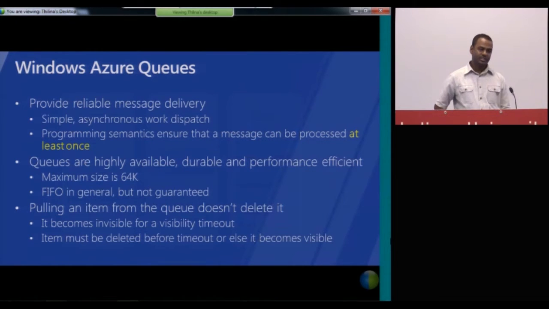Another feature the queue supports is that whenever you pull an item out, it won't delete it. It will just make it invisible, unless the worker who pulls it out deletes it. This is a very good feature, because we can use it to implement fault tolerance. If a worker picks up an item from the queue and starts executing it, and then it fails or the node goes down, whenever that visibility time expires, the message will once again be visible in the queue. So another worker can pick it up and do the execution. You can use it as a very simple fault tolerance mechanism.